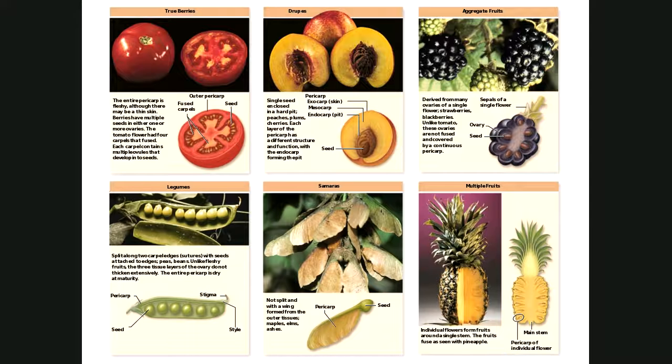So you probably don't find very big flowers on those things either. I don't know what a cotton flower looks like, to be honest with you. I'll have to look that up. All right, now, don't worry about memorizing this. I just want to show you the different kinds of fruits and the way they're arranged.